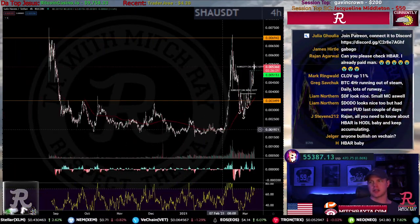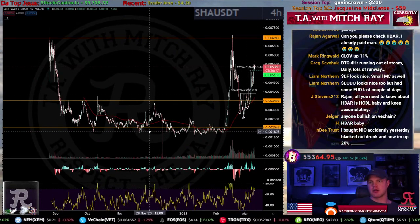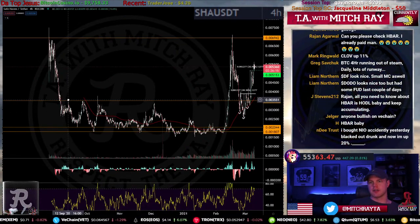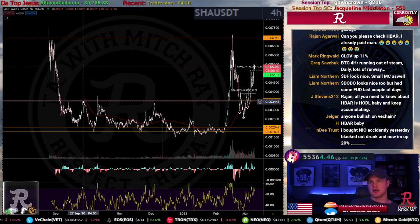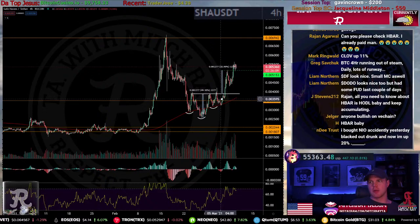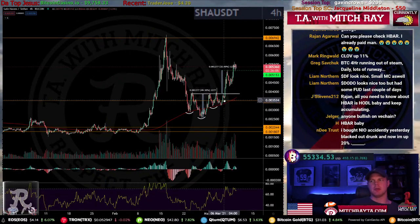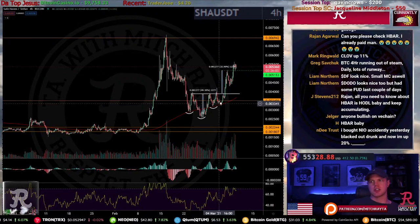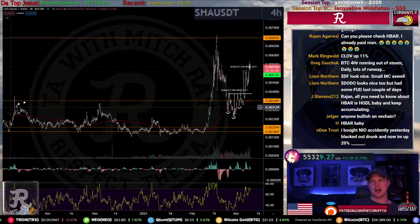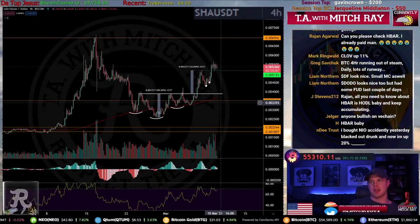Man, I'll tell you this too. It's like you had so much help, like back here. Look, the ice line from September, multiple times, October. Once you got back above, I mean, you were chopping around for a while, but anything above that was stupid bullish, right? So just keeping it simple, and then it got back above that area. Oh man, that was it. That was like, yeah, it's time. And it's done very well since then.